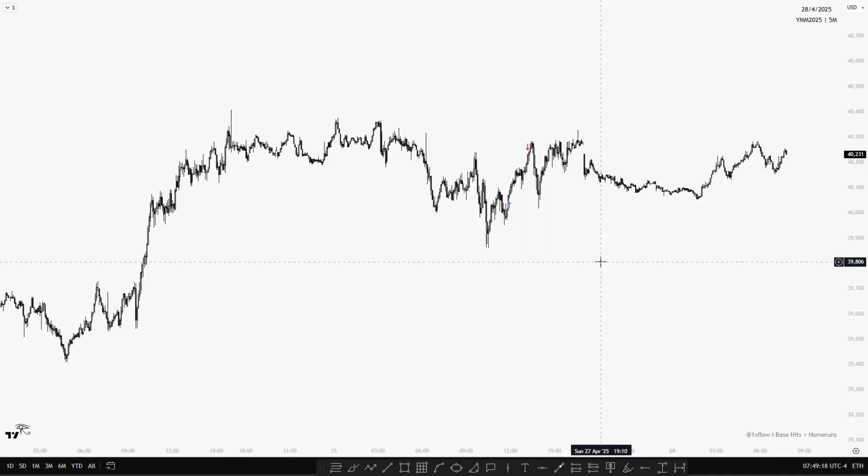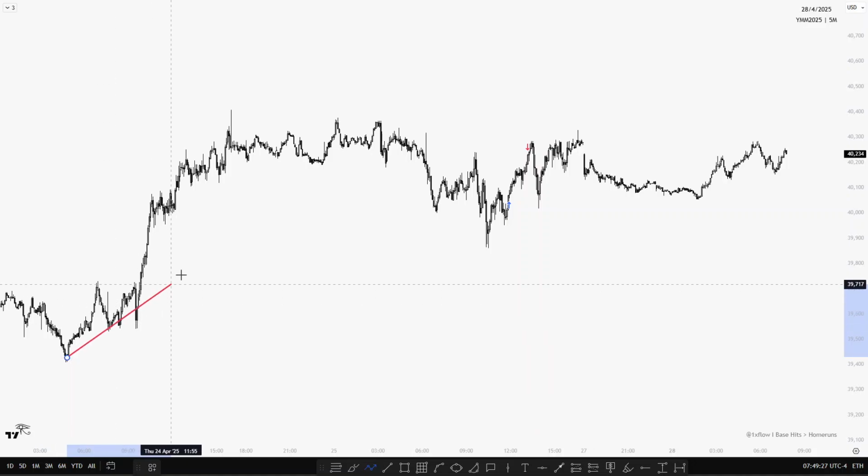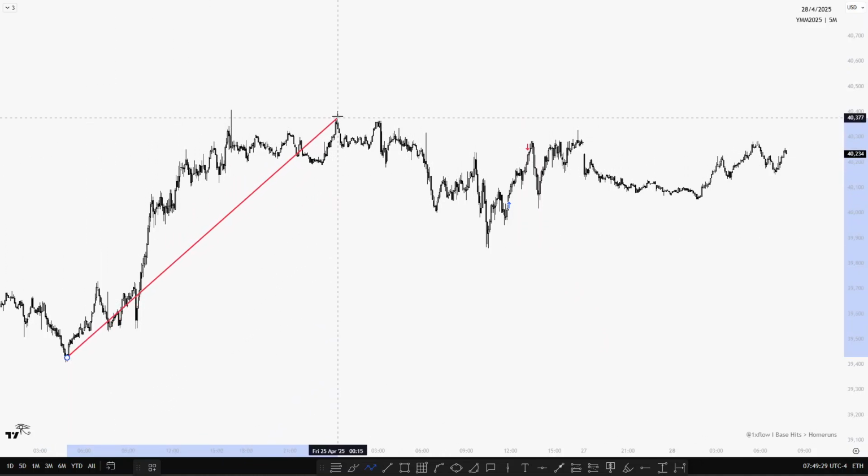But let's talk about why I took this specific trade, right? On higher time frames, doing top-down analysis, again, we're just going to use market structure at this point. On higher time frames, we have a break of structure to the upside right here, right? Price comes up, it creates that higher high, and now starts to move lower into the previous area of demand that caused that new high.